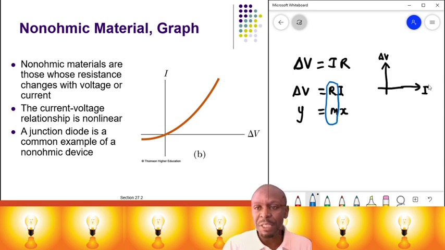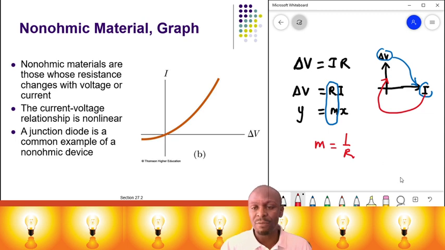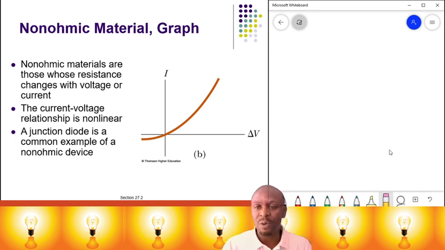But if you switch these two, and you put this one on the x-axis, and that one on the y-axis, therefore the slope in that case, as I have already shown you, is just going to be 1 over R. And that's what you were supposed to do in your online experiment that we have already performed in the previous 2 weeks.